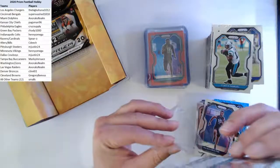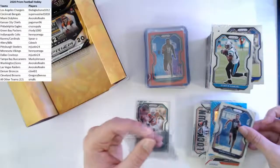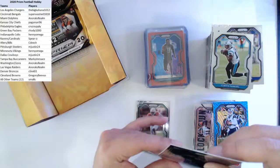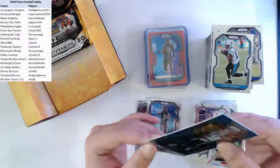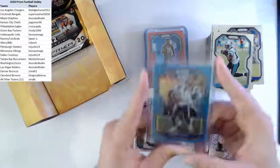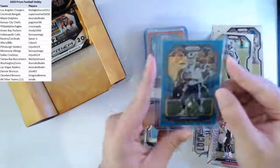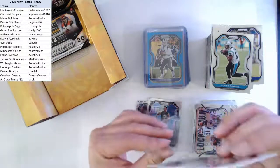Yo, I just been pulling nothing but Joey B's, man. Where the Twas and Justin's at? All right. This blue wave Jared Goff is pretty dope. Some dude in LA might want that. 79 out of 199. Blue wave Jared Goff. Emergent Joey B insert.